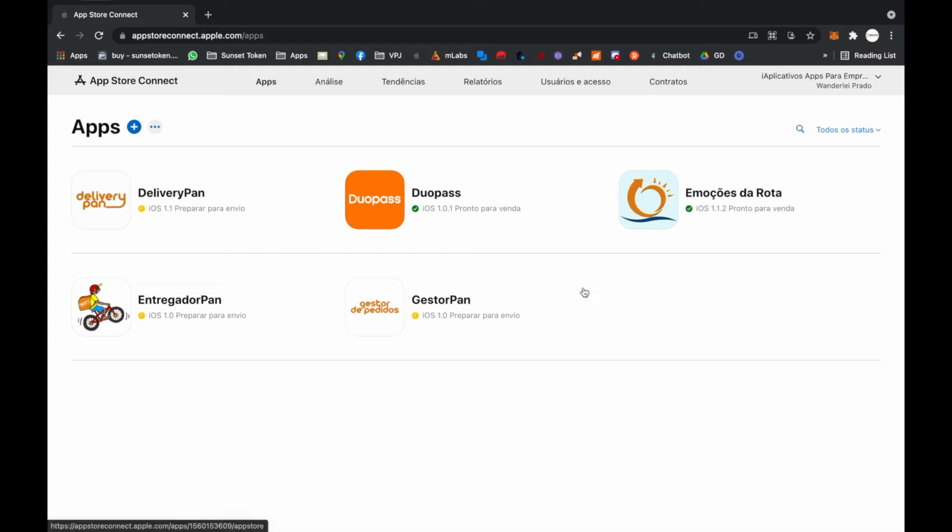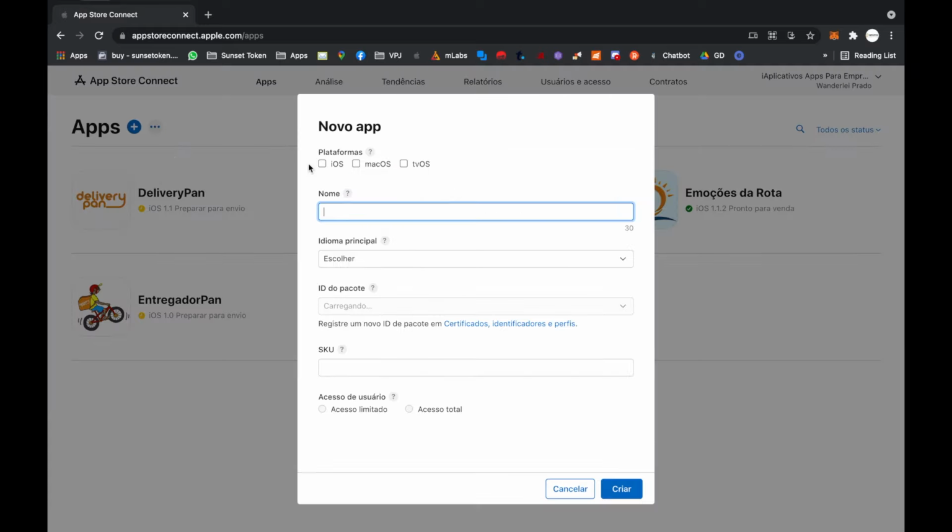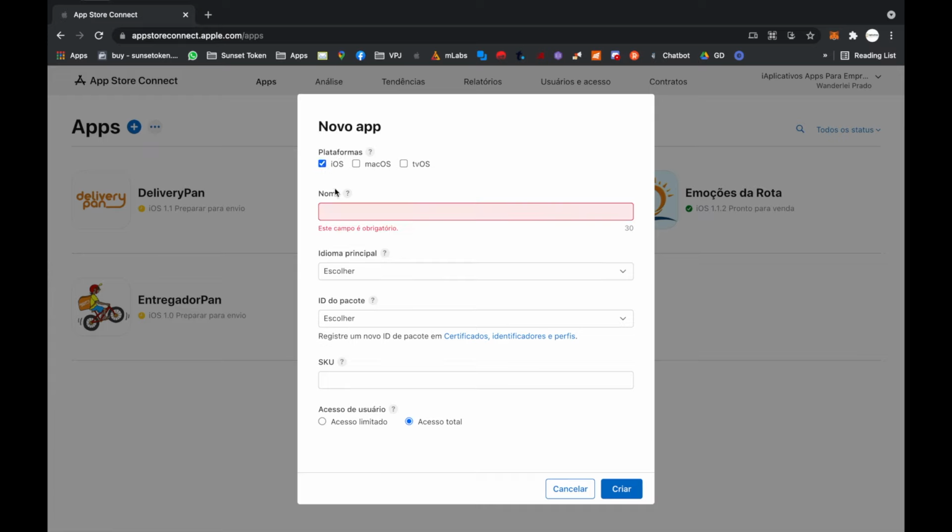So now what you have to do is you're now in your developer account, and what you're going to do is click on the plus button and select New App. And then what you will do is select iOS. Next, where it says Name, that's where you will type the name of the app.